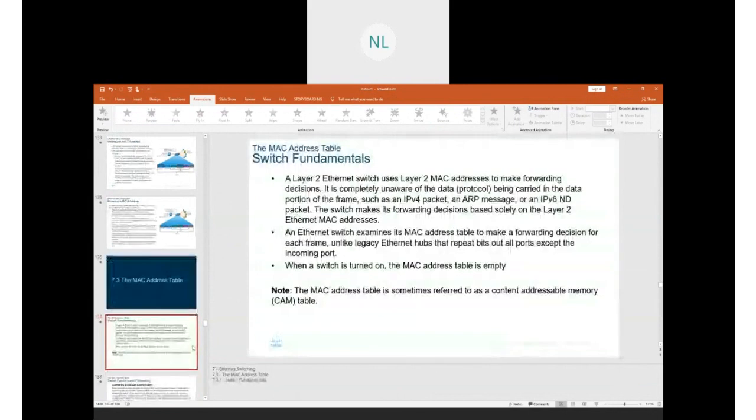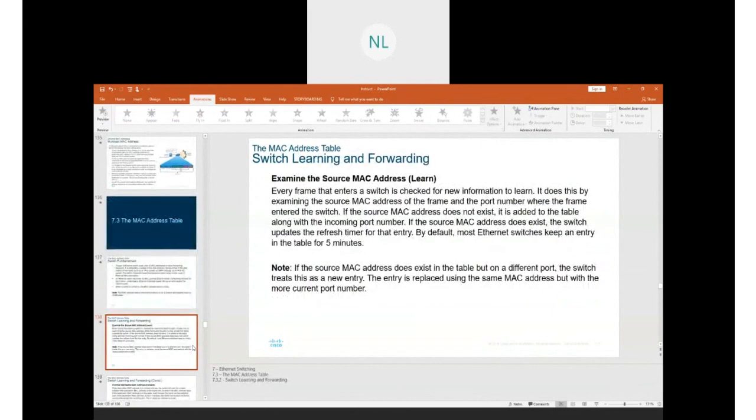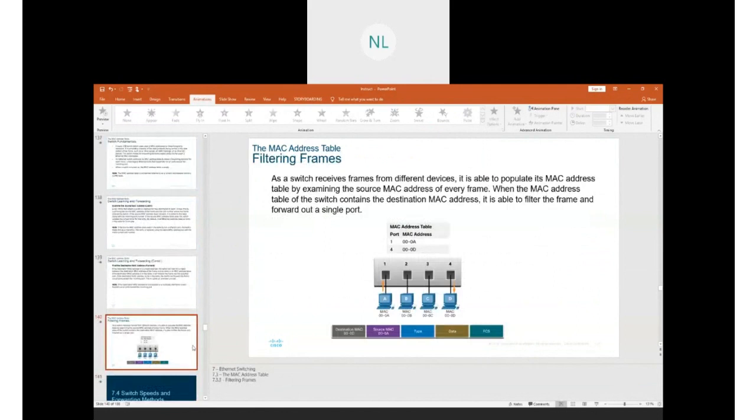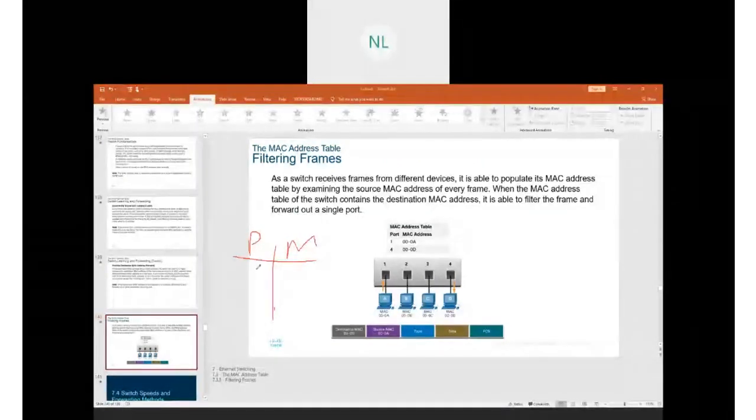So this MAC address table, every switch has a MAC address table, just like we have exemplified earlier. So if this is a switch, it has port 1, port 2, port 3, port 4. This switch will maintain a MAC address table to identify what is the MAC address of whoever is connected to port 1, what is the MAC address of whoever connects to port 2, port 3, and then port 4. But we said that when you turn on your switch, by default, it is blank. The MAC address column is blank, but it knows that it has 1, 2, 3, 4 ports, or 8 ports, or 24 ports, or 48 ports, as the case may be.